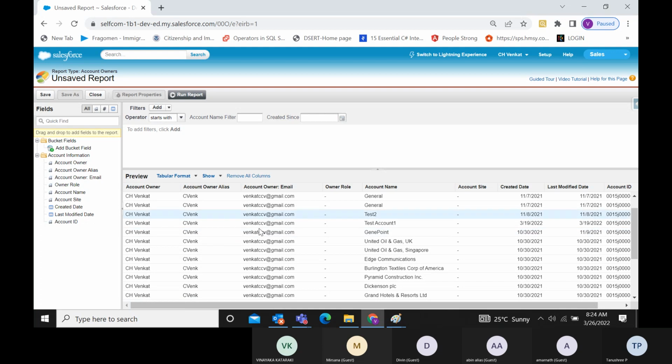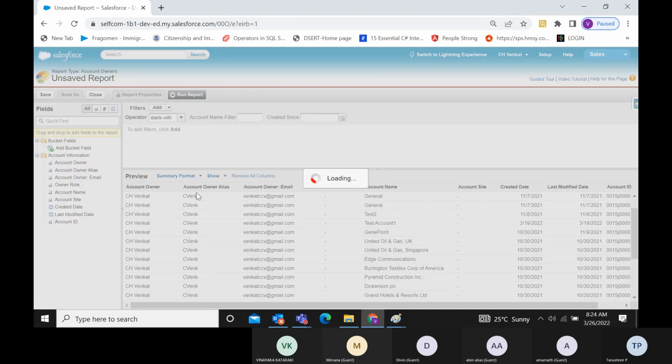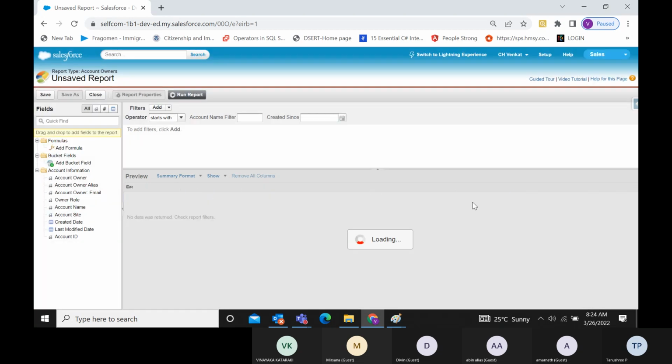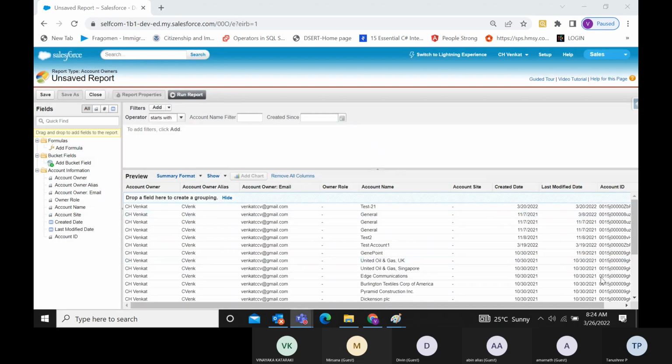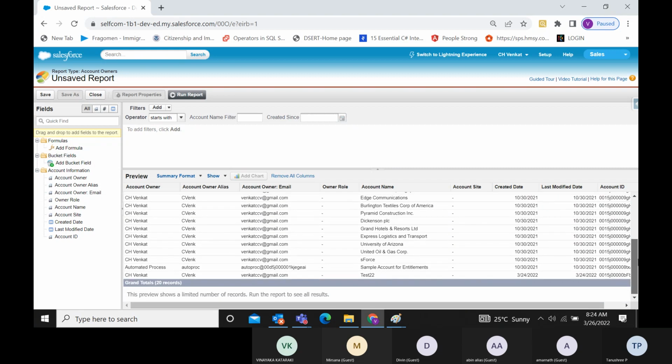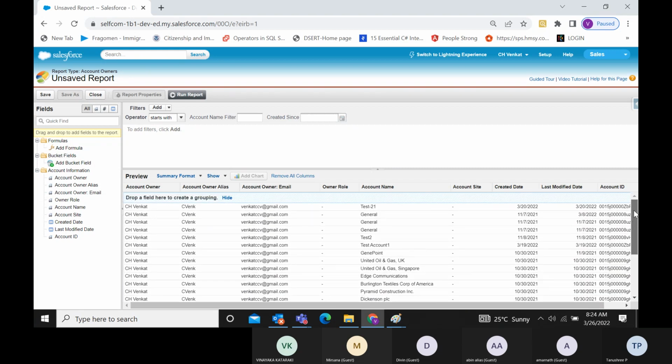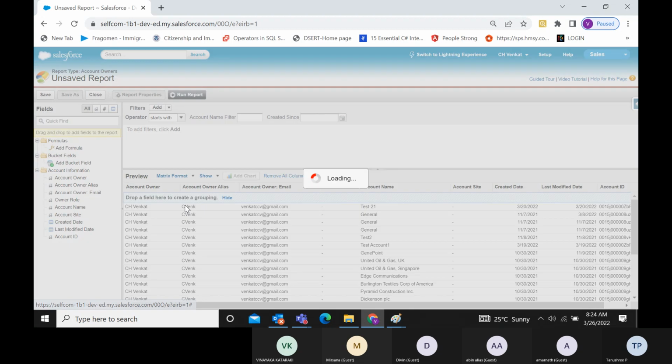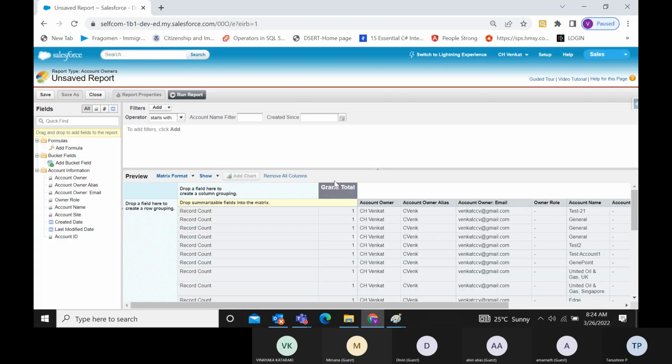Tabular form. This is the tabular form format. Summary. If I select summary, how it will display. This is the summary format.